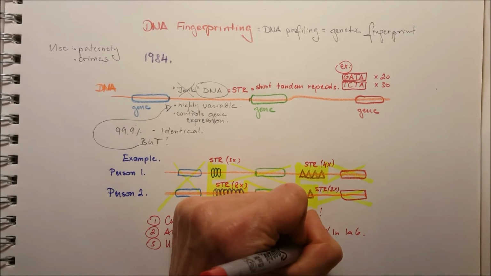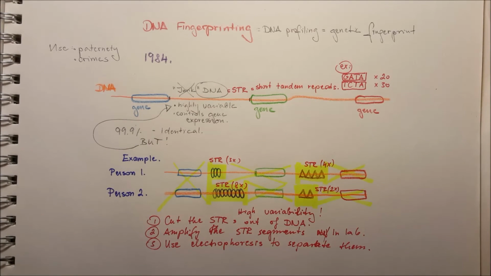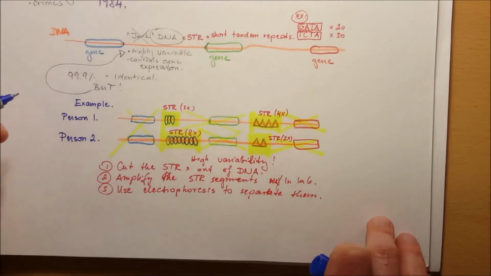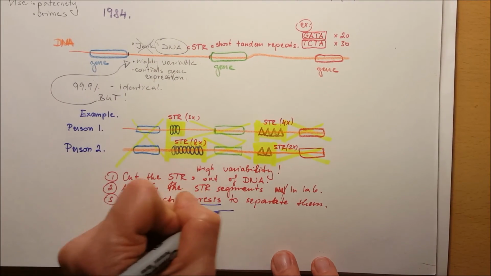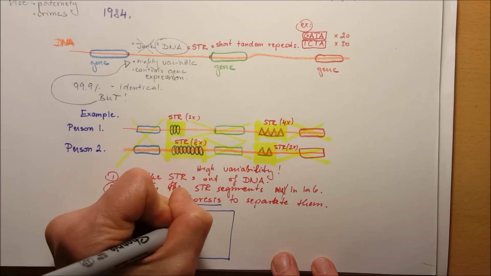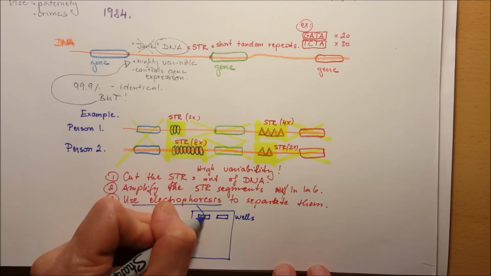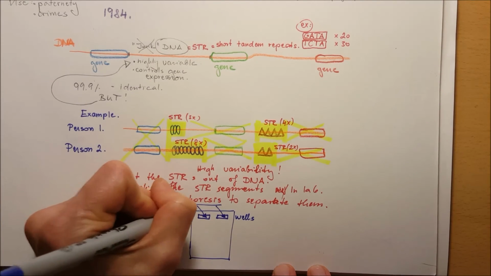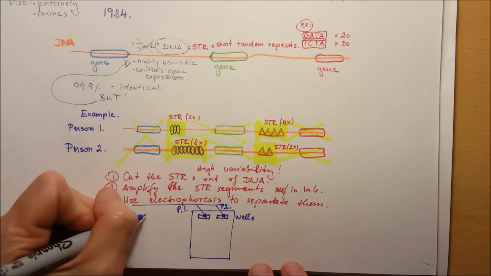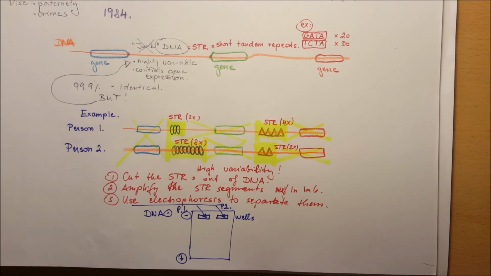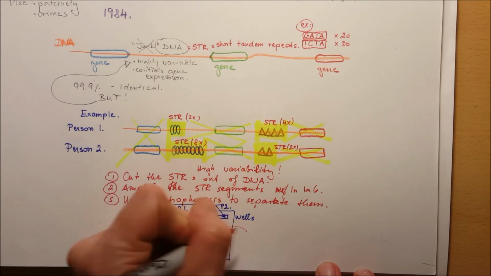Electrophoresis, that's what we are going to do in the lab. Electrophoresis uses electricity to separate the different sizes of DNA segments, the STRs. So this is the electrophoresis. It has wells at the top, and we place each person's DNA into the wells and put it under electricity, negative to positive. The DNA by itself is negative, so it's going to migrate towards the positive sign.